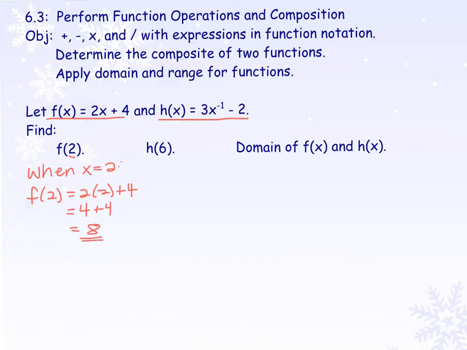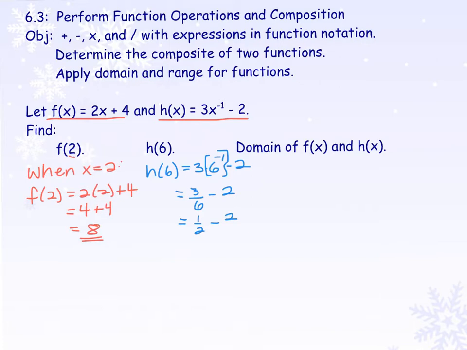When you have a different kind of function though, like the next one, h of x, you're asked to evaluate h of 6. So when we plug in h of 6, we would get 3 times 6 to the negative 1 minus 2. Now we have to think about order of operations. The 6 is the only thing that has that negative exponent. What that means is we need to take the reciprocal of the base. The 3 is going to stay on top and the 6 actually moves down to the bottom. Minus 2. 3 over 6 reduces to 1/2.